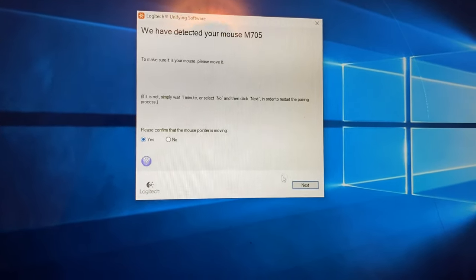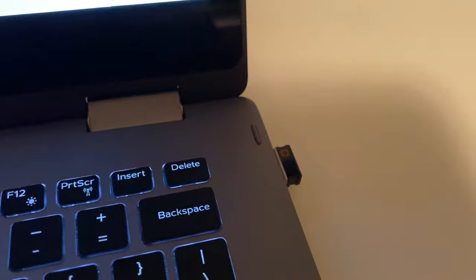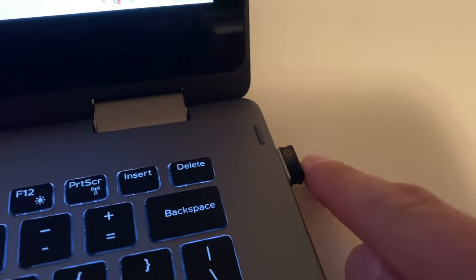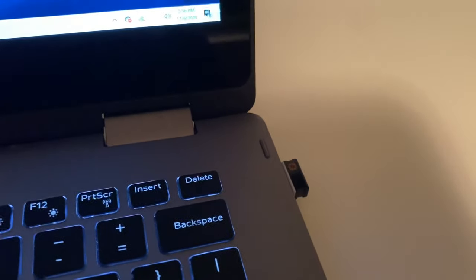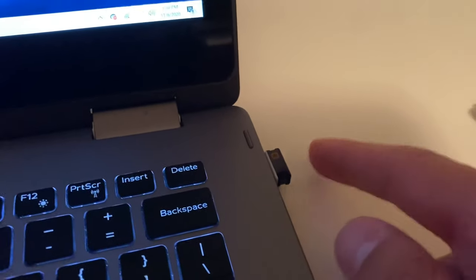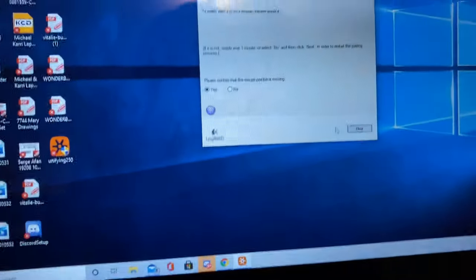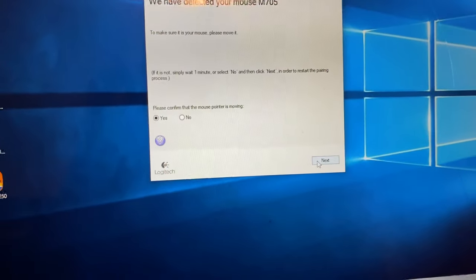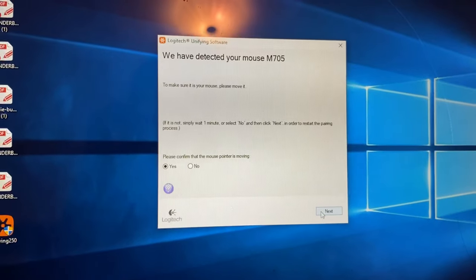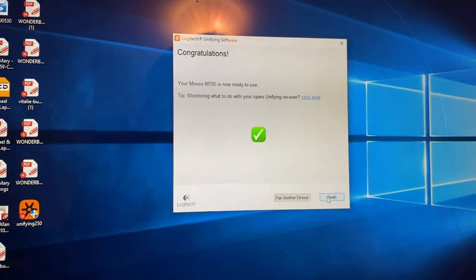And by the way, guys, you can pair more than one device to one USB dongle. So if you have a keyboard, and it has a separate USB dongle like this, you can pair it to the same one dongle. So you can use a bunch of them. I think it's up to four or even more devices to one dongle. So it's pretty cool. So now we're gonna hit next, finish.